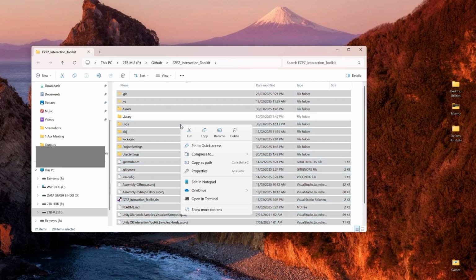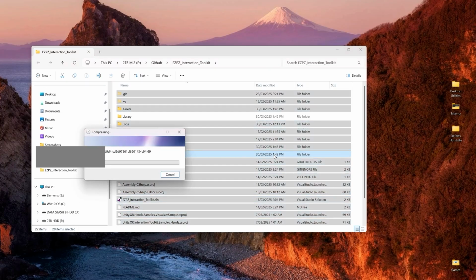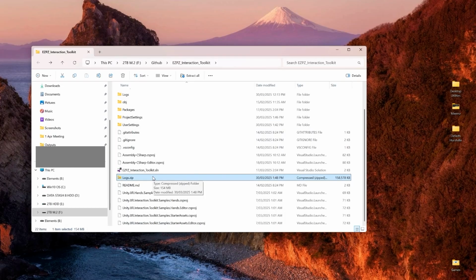And then we right click on everything, and then we just find the option to compress to a zip file. So in Windows 11, this is Compress to, and then it just says zip file. I have these extra options here because I'm fancy, but most people would just have this zip file thing. In Mac, it would be something else, but there would be an equivalent. So we just go ahead and say zip. And then we have our Unity project.